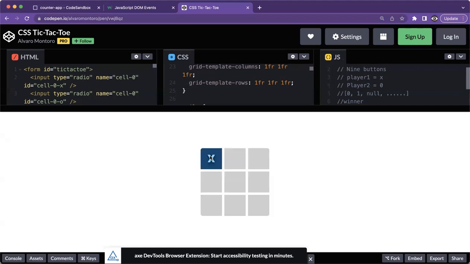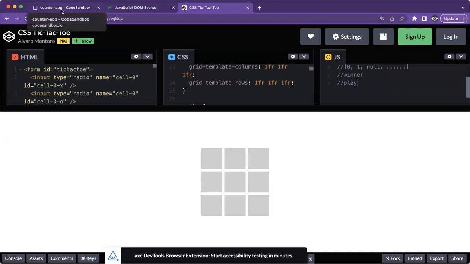Also, you want a play button, right? You want a play button and a reset button, right? That's also state. So since we're building games, let's have a play button. And this is where we learn how to have something showing up and something hiding. It's called conditional rendering. So let's learn that topic.